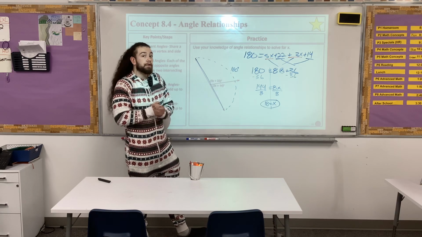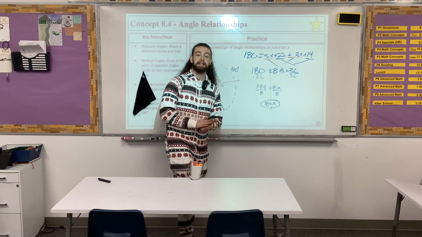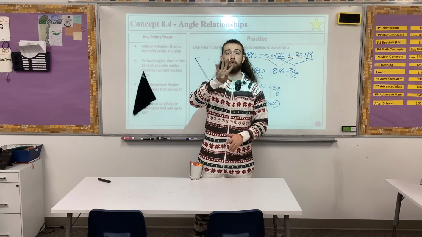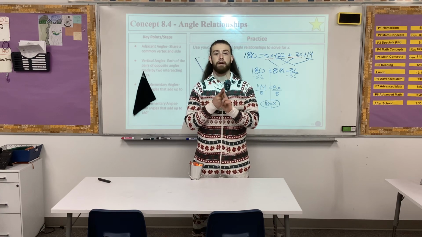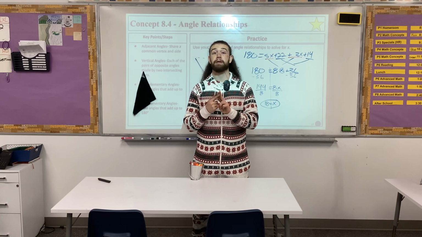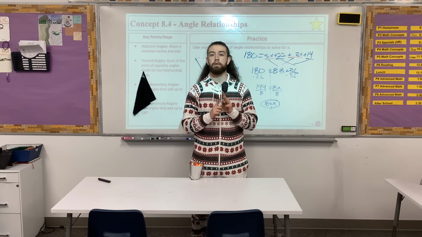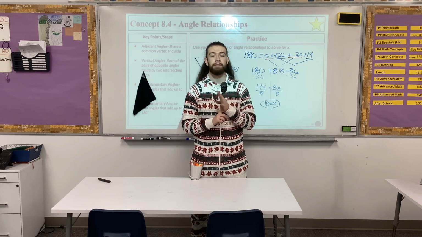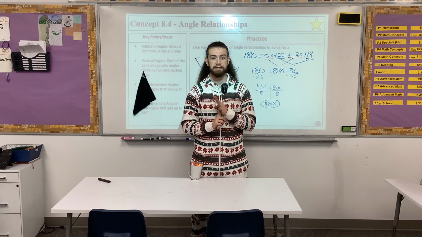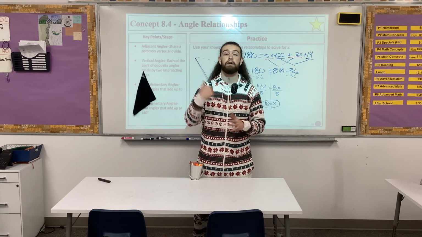So our angle relationships help us solve for missing angles, or the measures of missing angles, right? We have those four relationships. Adjacent angles, angles next to each other. Vertical angles, angles across from each other on opposite sides of intersecting lines. Complements are always right, so complementary angles are always 90 degrees. And supplementary angles are straight lines, so they add up to 180. We need to remember all four of our angle relationships to be able to solve for missing angles.